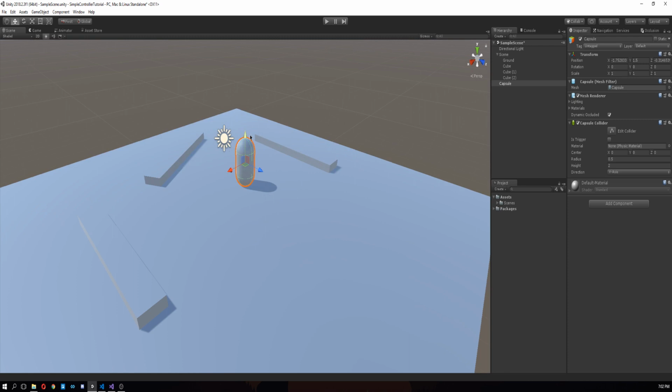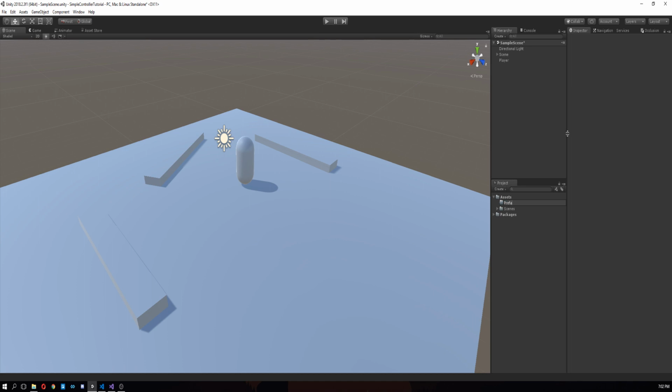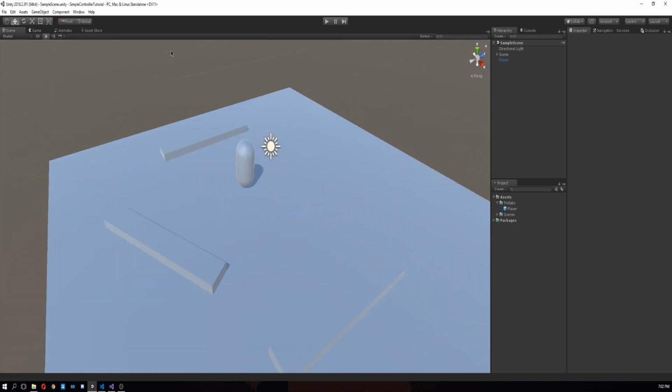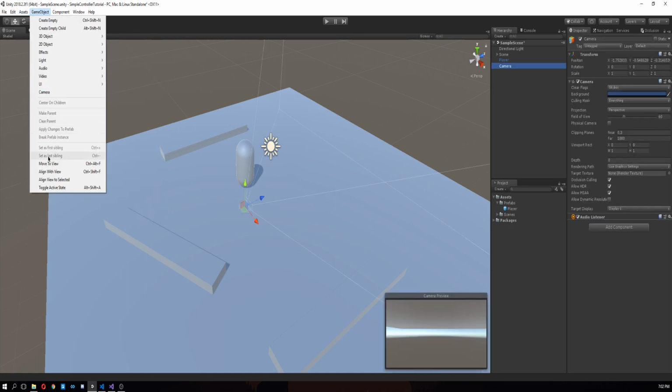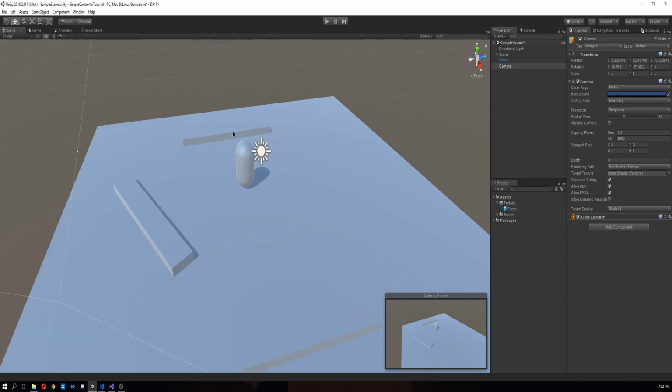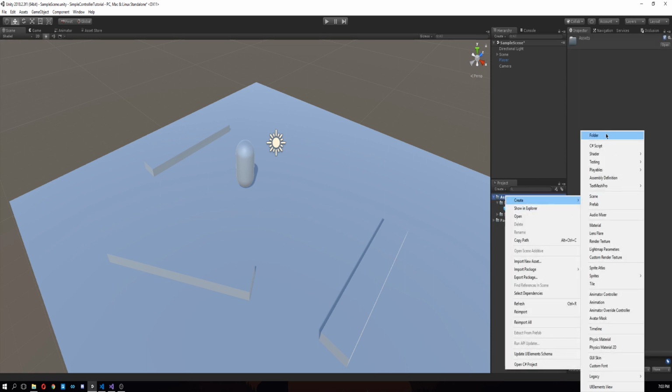Right. So we're going to call this capsule player, and we will make a prefab out of it. Real quick, we'll make a prefabs folder, and we will save our player there. Now we'll save the scene, and that'll be okay. Now I will add a camera, and I will align it with view for now, just so we can see the capsule moving. For now, we're not going to do the first person part, we're only going to be doing the movement.